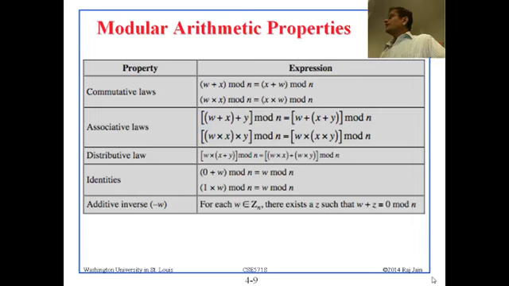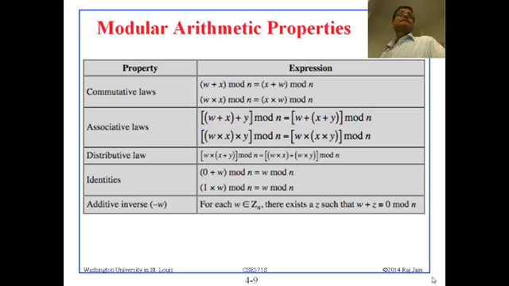Some are distributive. Distributive means that one operation distributes over another operation. You need 2 operations. So here we have w times x plus y. First you sum and then you multiply. You can do the other way: you can do multiplication first and then sum later. We have distributed the product over the sum. Okay? Identity. Identity means unit. So 0 is the identity for addition. When you add 0, the number doesn't change. And 1 is the identity for multiplication. When you multiply by 1, the number doesn't change.